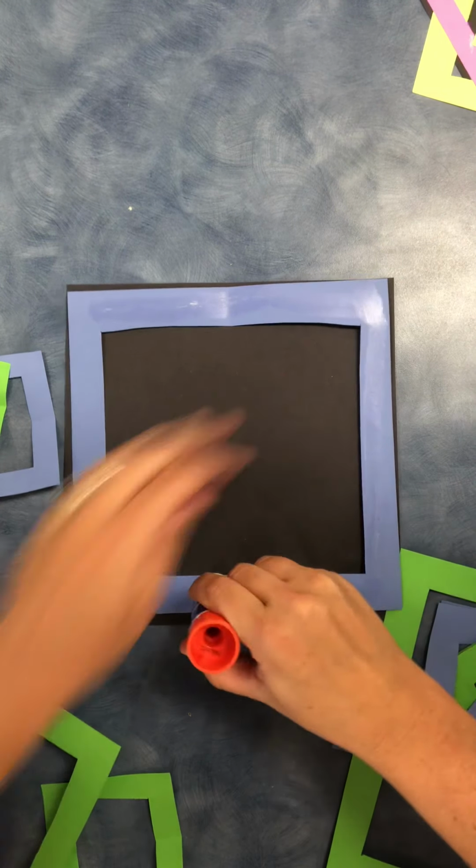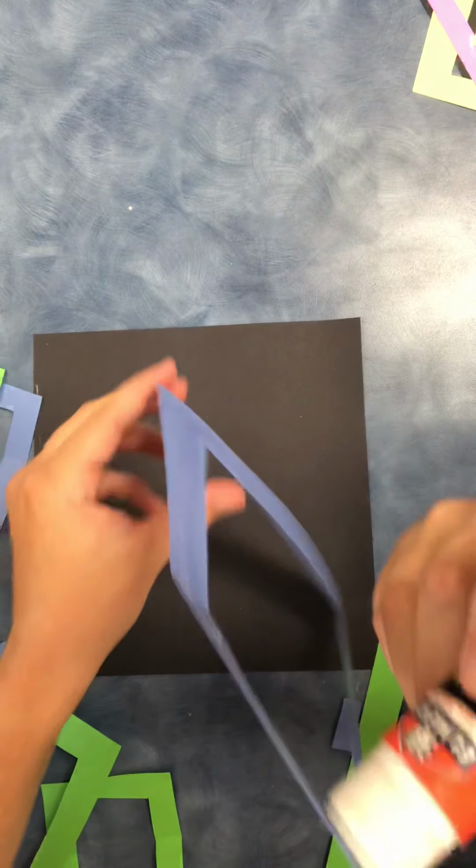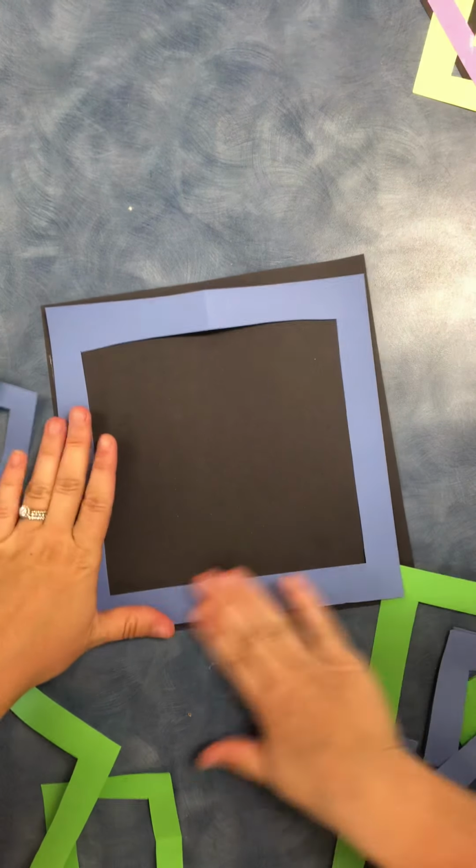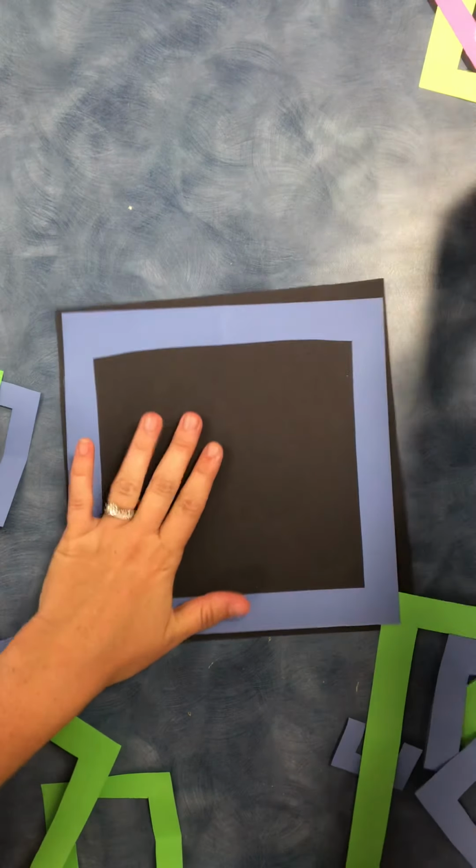And I'm gonna work my way from the outside towards the center. So I'll glue, and you can use a glue stick or a glue bottle. And then when you're ready to start to stick it down, make sure you press and you smooth it out so that it stays. Once you are all finished, you should each have your own unique square art.